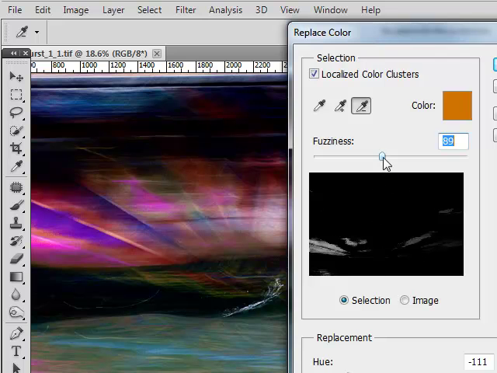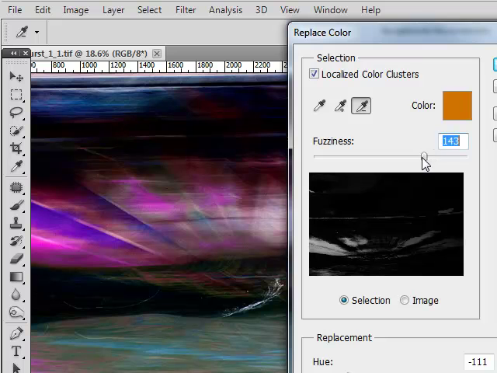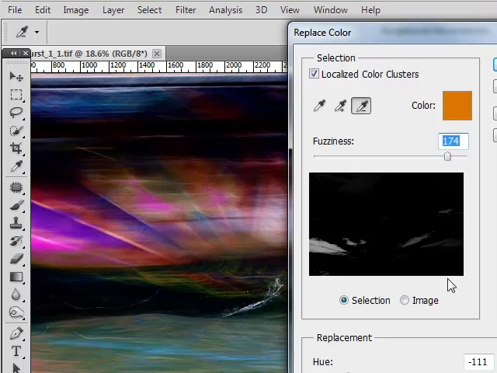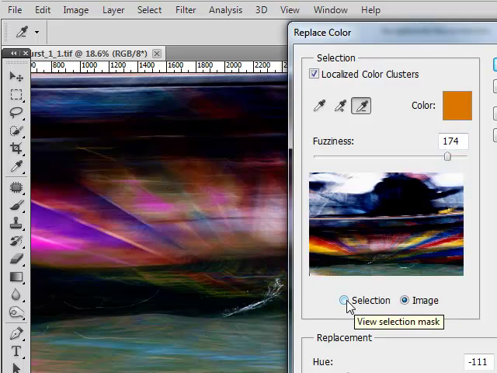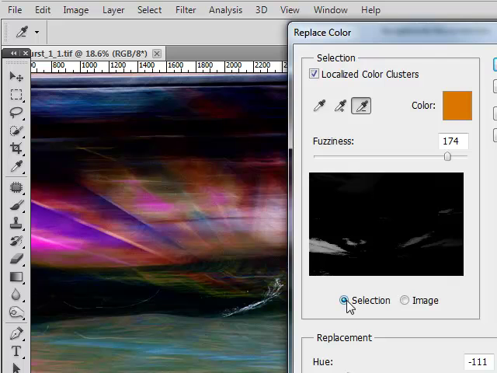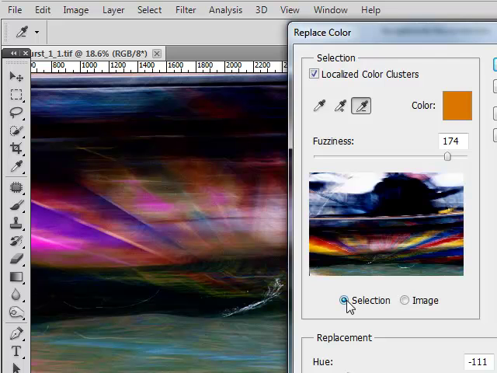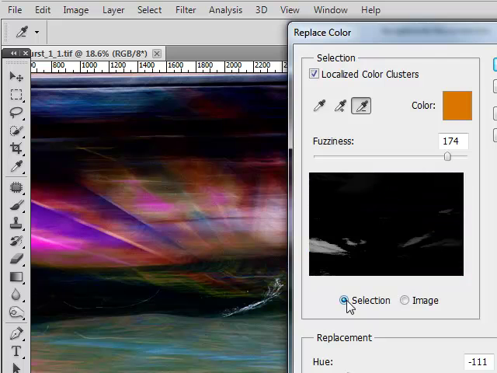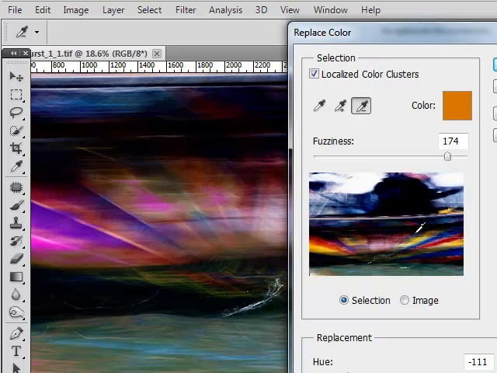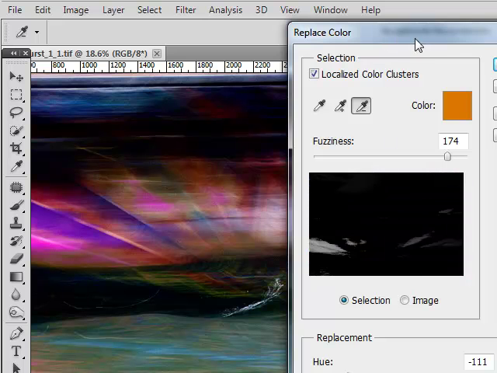your image here. I pull this fuzziness all the way up here. Find that I'm selecting this. I can actually come into this preview window and click on that. But again, not bad. Pretty good. Click on this to see your original image. Keep it on the selection, or you can simply press down the Control key or the Command key on a Mac to get the original and then back again. Either window you want to look at, you can still click in here if you want, but I kind of prefer the image itself.